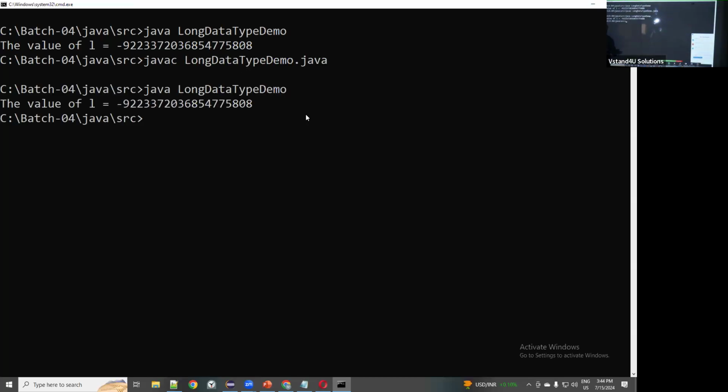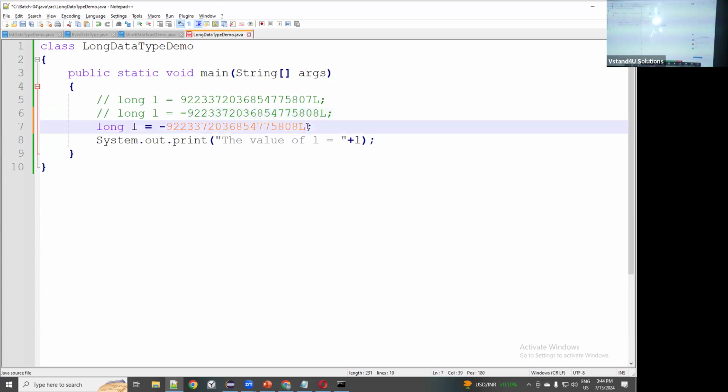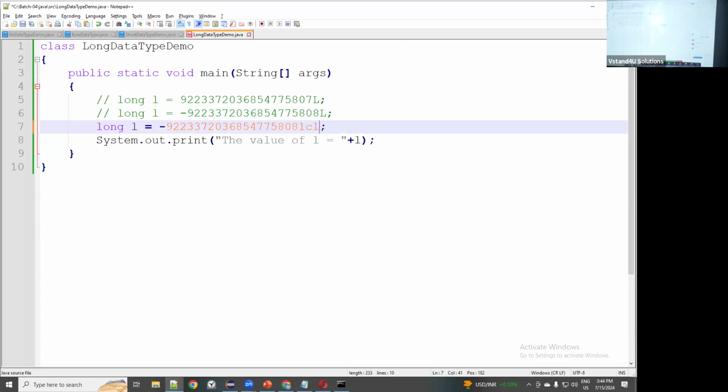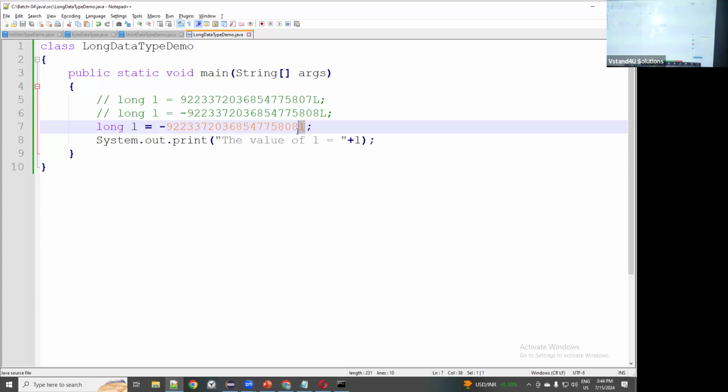Execute, works fine. But let me ask you one more thing. In this case, if I remove the uppercase L and put a lowercase l, although earlier I was suffixing with uppercase L, now I'm suffixing with lowercase.